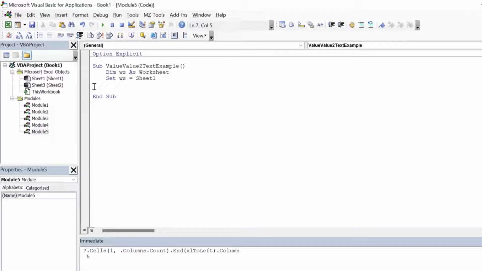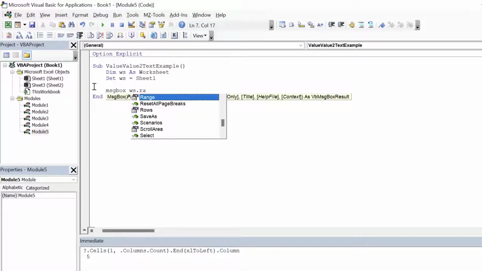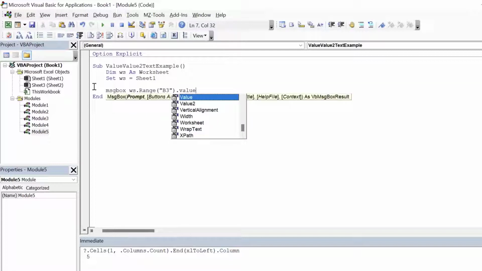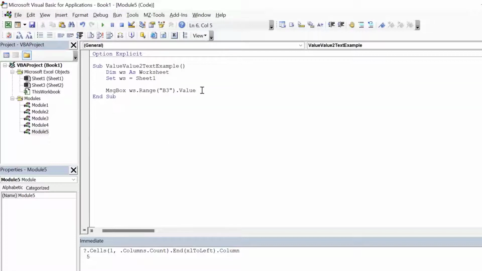So I'll type msgbox ws.range B3.value. I will copy the same line and paste it again and again. In the second line, I will change value to value2, and in the third, I will change value to text.